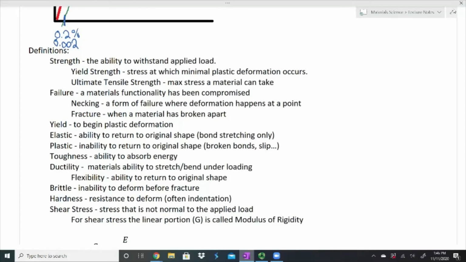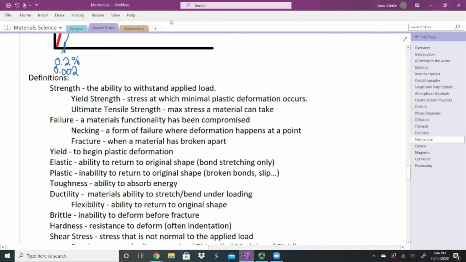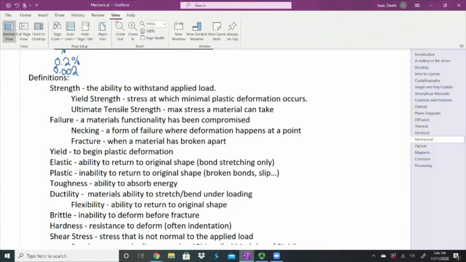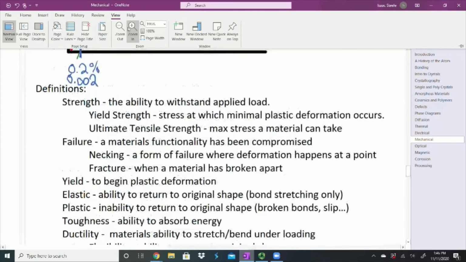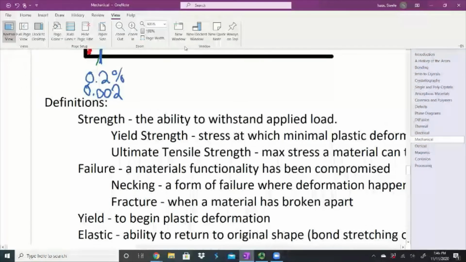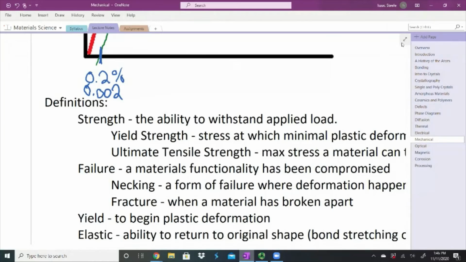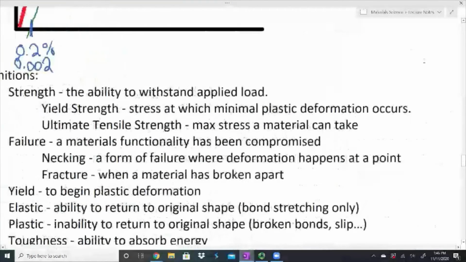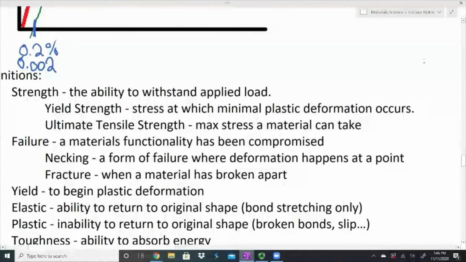Now comes the real fun part. We've got to talk about it though, and that is we're going to go over some definitions. A lot of these we've already gone over, so we'll touch on them pretty quickly, I'm hoping. We can talk about them more in class as usual.